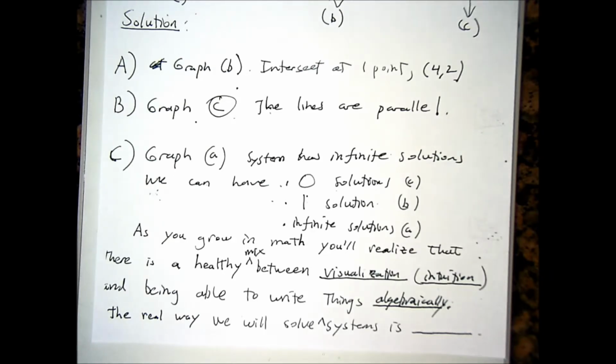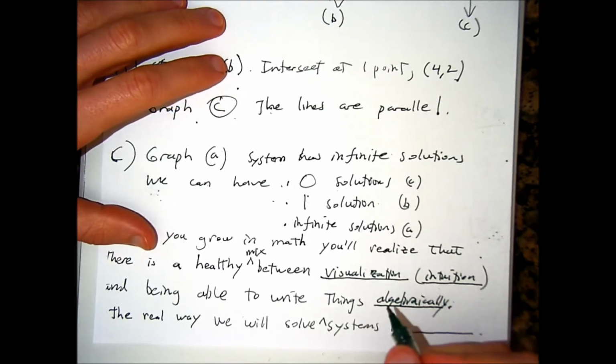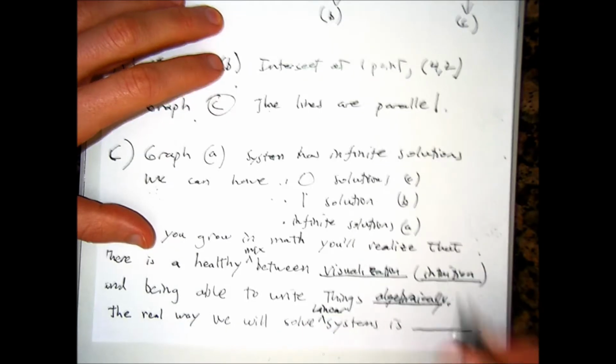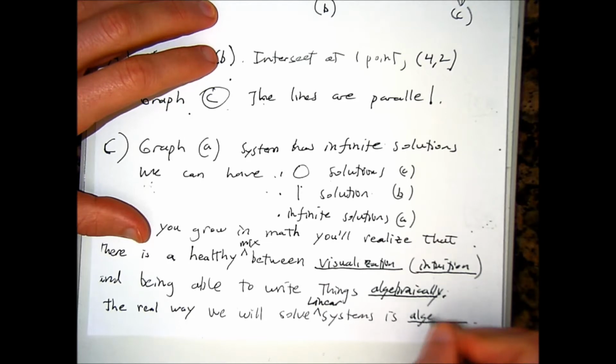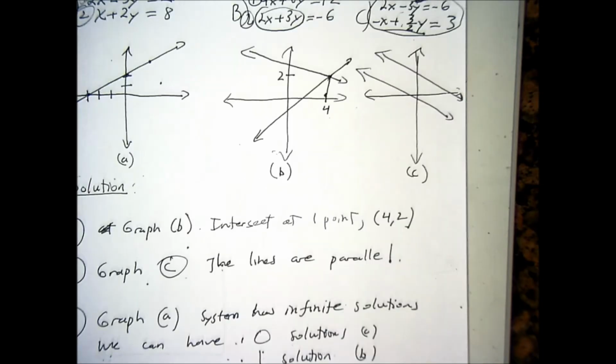But when it comes down to it, if you really want to get a specific problem solved, you need an algebraic way of writing the symbols, and you need some operations that you've defined. Okay, I gotta square root this or factor this or whatever it is you have to do. The real way to solve linear systems is algebraically.